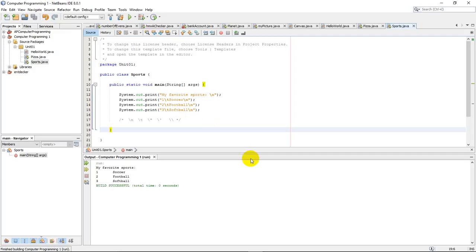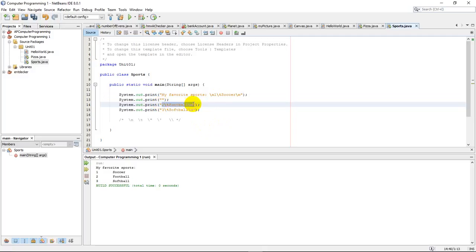Exact same output. Now, what's really weird is, I know it seems kind of pointless and really confusing, but I could actually take these four output statements and turn them into one. Personally, I don't like this because it's really hard to read. But if I were to take this output and dump it right here, and the same with this one, and this one.